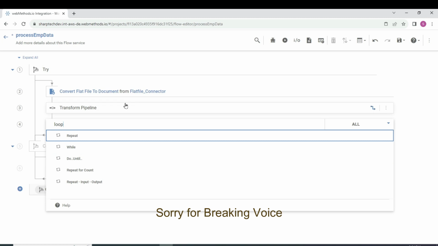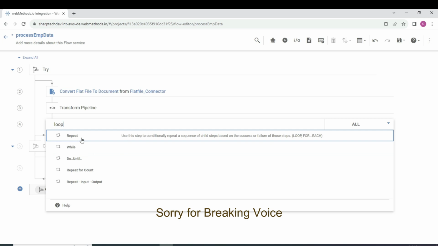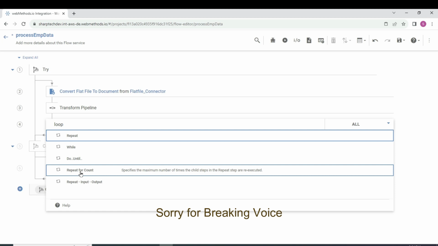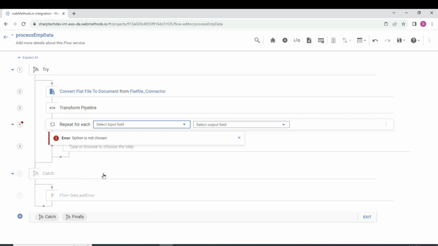If we have list in input and output, we go for this. And if you have only one input, we go for this. And if you have the count, that means the actual repeat step whatever we are using in the on-prem is the same as the repeat for count. Now we have list at input and output, so we'll go with this.